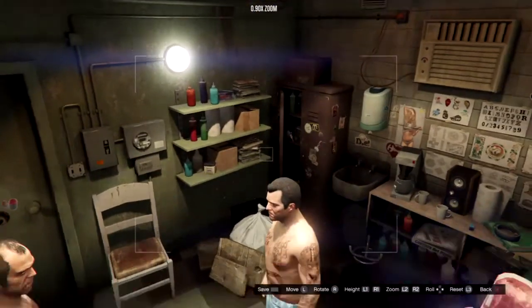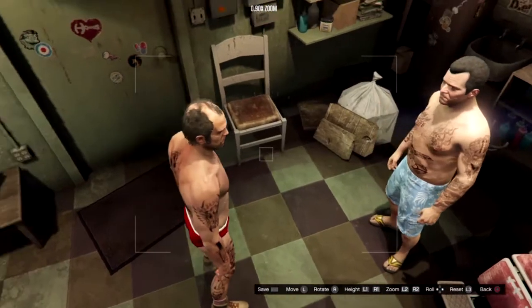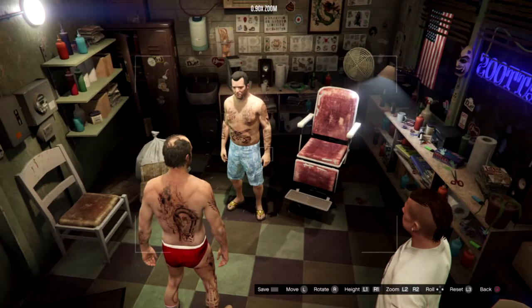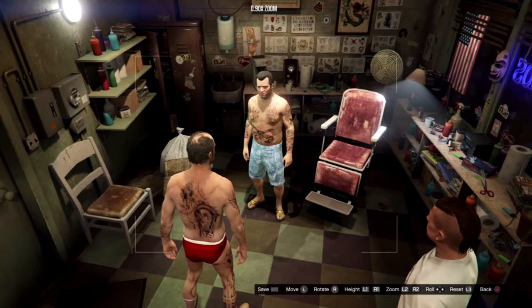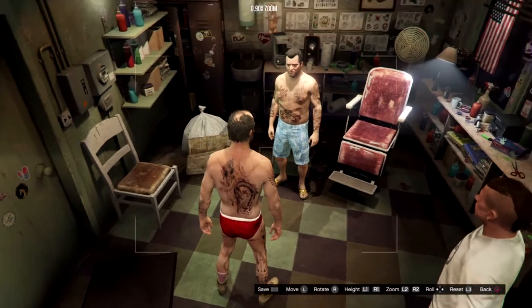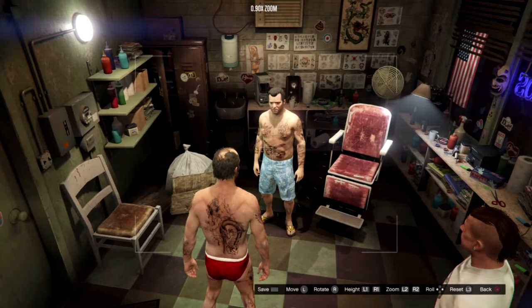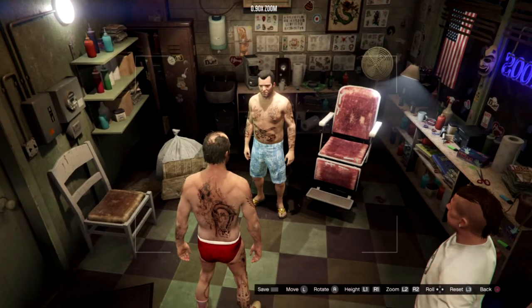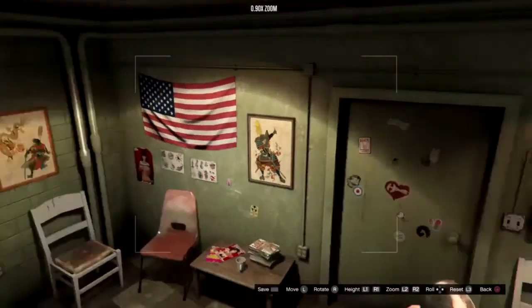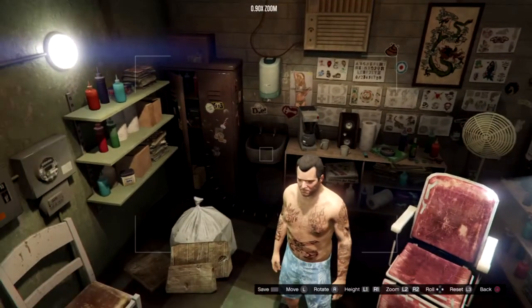All right, and yeah, this is pointing to something. I'm still trying to figure out what it could be, basically get a full understanding of what these certain tattoos on the characters mean, so then I can take a step forward on this. Let's take a quick look at Franklin and his tattoos at one of the tattoo shops down in the city.